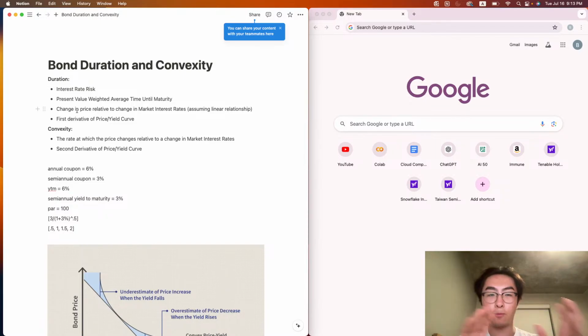And bringing that back to the conversation with Macaulay duration. So changes in interest rates will affect the price, but it shouldn't affect the weight. So this thing right here, each present value weight, one key thing I forgot was to divide this by the price of the bond. So each present value weight here is constant. It doesn't change with respect to the price.